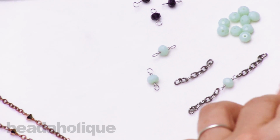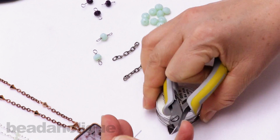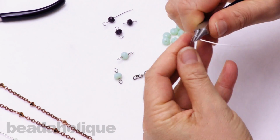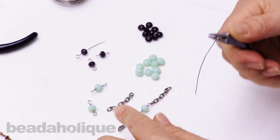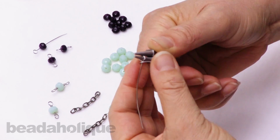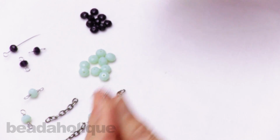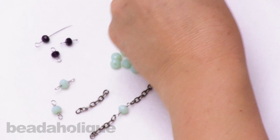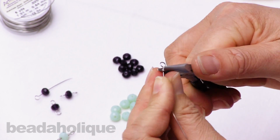I'm going to cut some 22 gauge craft wire, and create my wrapped wire loop. And keeping in mind wherever I place it on the tool is how big the loop is, so I like to match the two sides together as I'm working. Just going to straighten this up a little with my other pliers. Tighten.